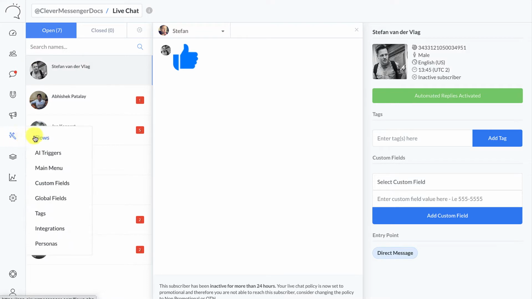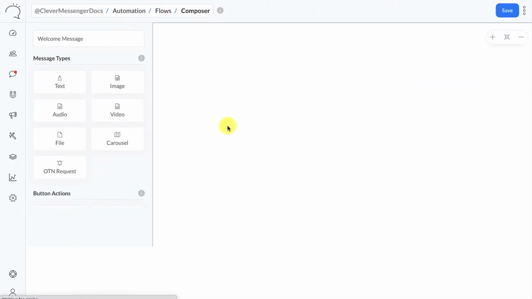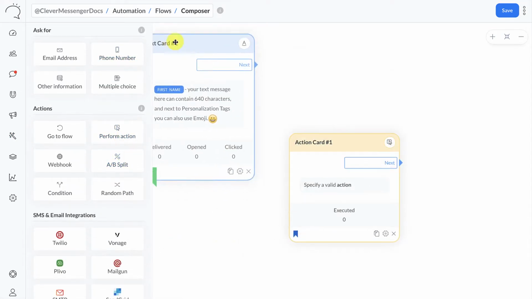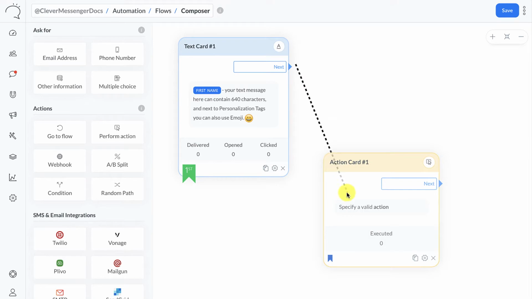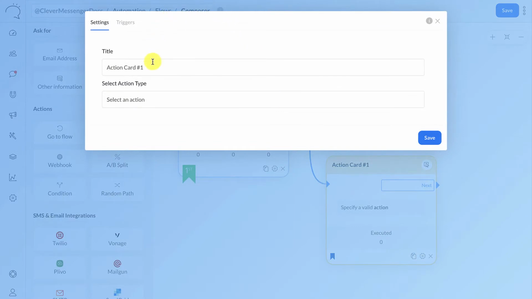As well as you are able to actually automate this and use an action card. Let's open that up right here. Let's say perform action. And you can do this cross flows as well. So you don't have to create a persona from yourself per se. You can create a fictive persona. You can create other kinds of personas that actually represent your support agents, that they can use and log in through the team feature we got going on inside Clever Messenger as well.